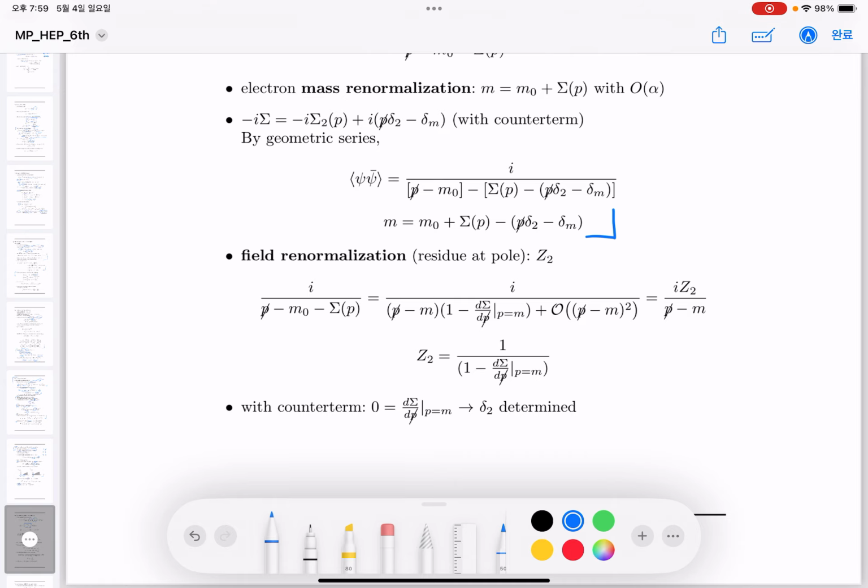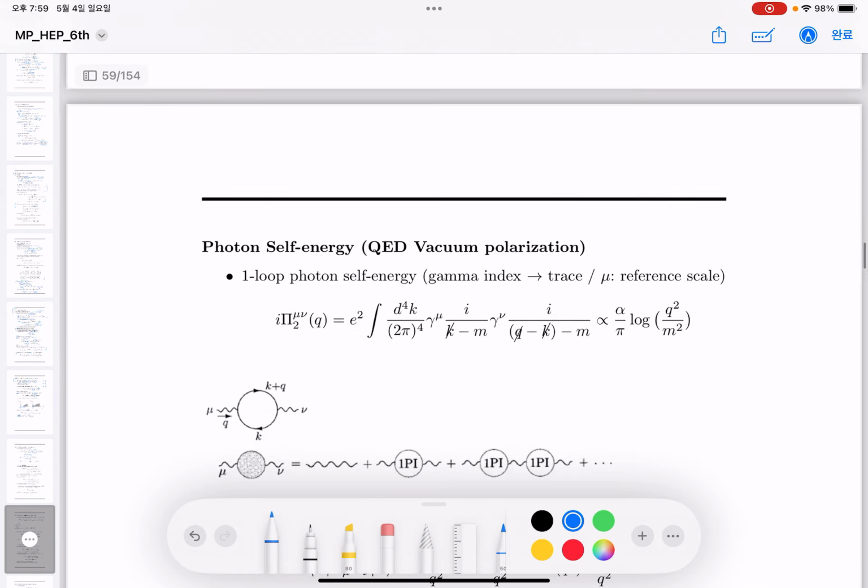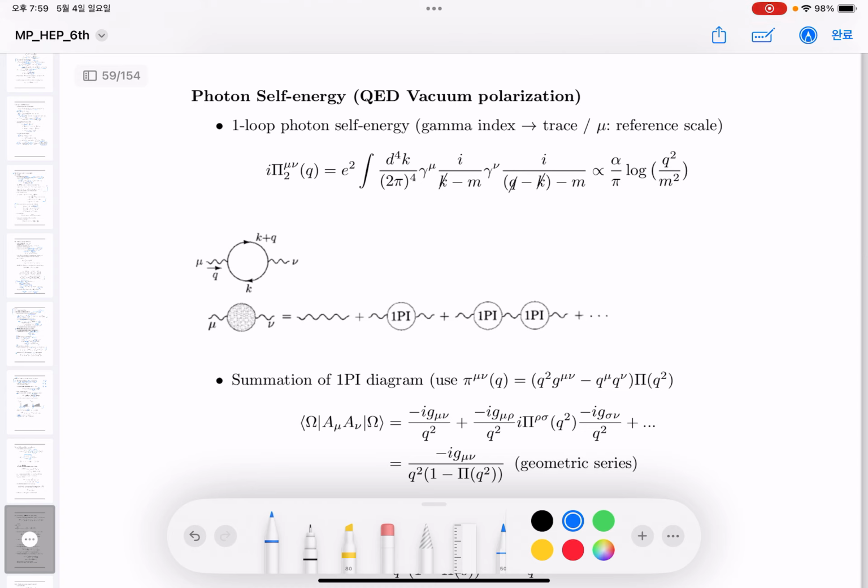So here is the electron self-energy, and now I turn to the photon self-energy for the coupling constant normalization. The one-loop photon self-energy in QED has the following diagrams. There are two fermion propagators, and similarly we can use the Feynman identity for combining the denominator terms, and by regularization a logarithmic divergence will appear.